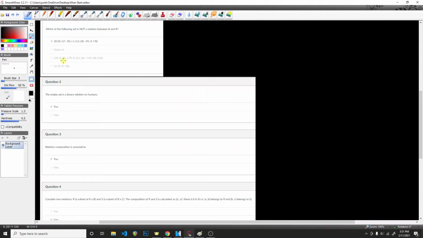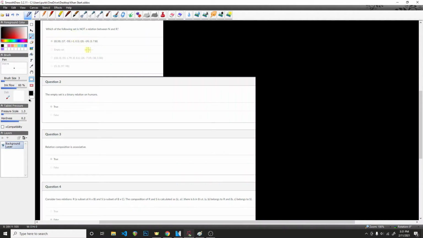Here we have 33, 55, 0, 28, 38 in the first entry, and we can see that every time it is a natural number. 5, 97, also all natural numbers. And if we look here, everything that we have in the second entry for each one of these ordered pairs is in fact a real number. So we can go ahead and move on from that. This is the correct answer, mainly because of this negative right here.